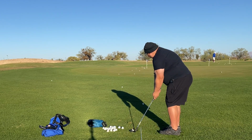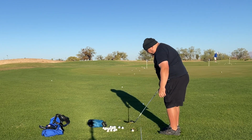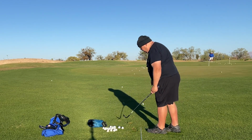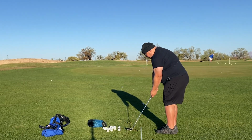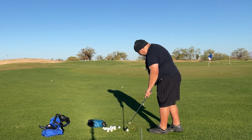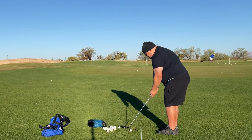Okay. So instead of trying to say, okay, we're going to swing it here to here, any of that clock system stuff, it's just, okay, let's just feel a little softer swing. Like that. Okay, so that one actually came in a little lower and flew a little farther. So once again, same principle, just soft. That might be closer to accurate. A little short. Okay, so now we'll try to find the Goldilocks spot. We know what too hard feels like, we know what too short feels like. So now we'll just dial in.